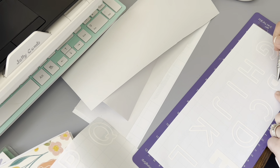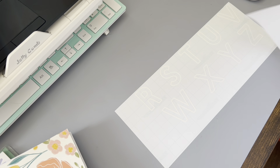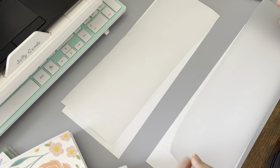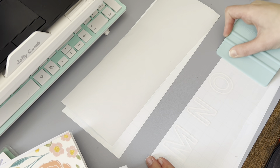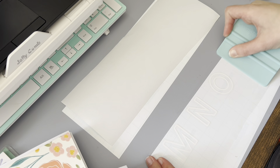Now for transferring these letters from the vinyl backing onto my placemat, I'm going to be utilizing some transfer tape from Tech Wrap. It's one of my favorites to work with. It has a great medium tack, meaning it's going to hang onto my vinyl to pull it off of the backing, but it's not going to hold onto it too strongly where when I go to place it on my placemat the transfer tape is going to pull the vinyl back off after it's already been set. It also has really good visibility, being able to see through the transfer tape to see where I'm placing my image down. If you struggle to get the backing off, I recommend utilizing a weeding tool just to pull up the transfer tape. I really love using the squeegee tool from Tech Wrap - it really helps the vinyl adhere to the transfer tape, making it a lot easier to pull the backing off and transfer pieces cleanly.